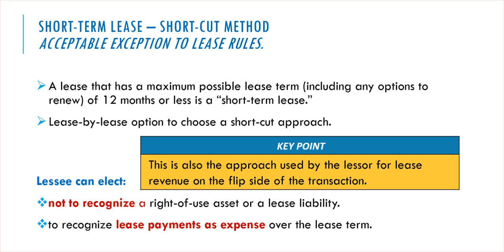The materiality of the thing leads us to the conclusion that if you have a lease, even though it is, say, a finance lease, there's no real point to the lessee of creating a right of use asset or a lease liability, because the financial situation after a year when the lease expires is going to be the same. So if you have a lease that to the lessee is going to be a year or less, you don't have to do the present value calculations. You just record your payments basically as expenses.